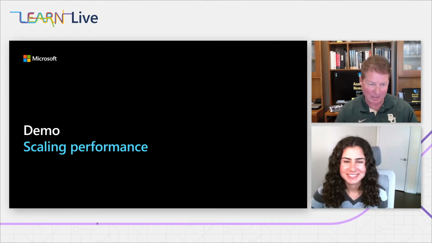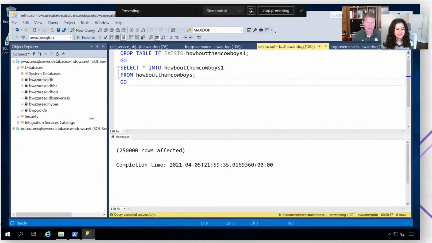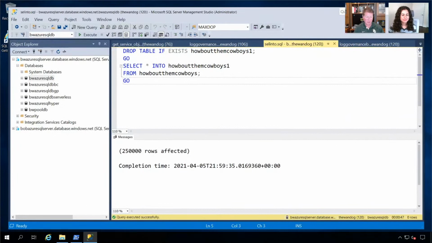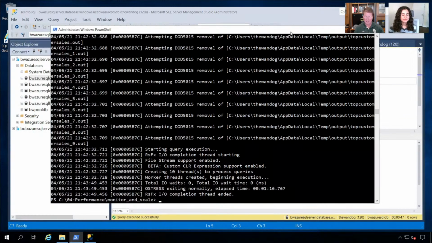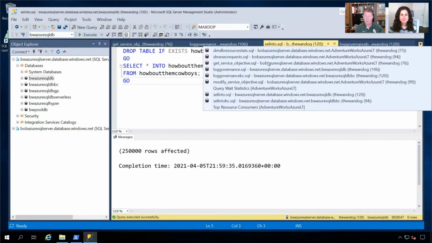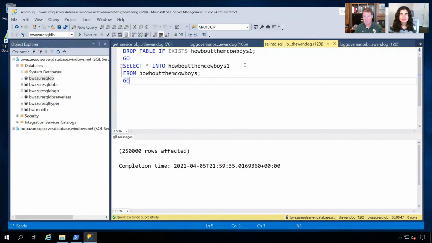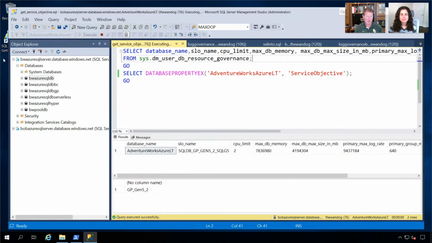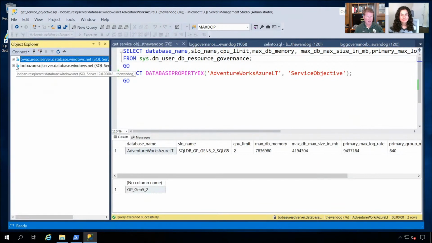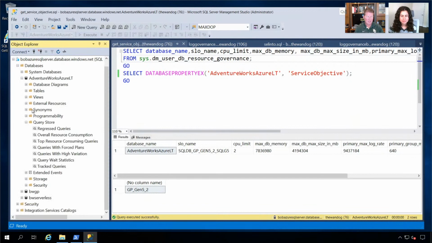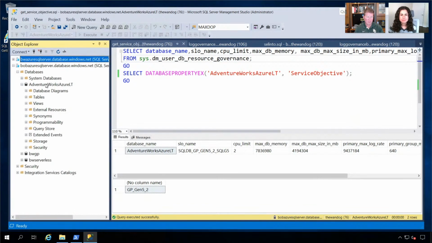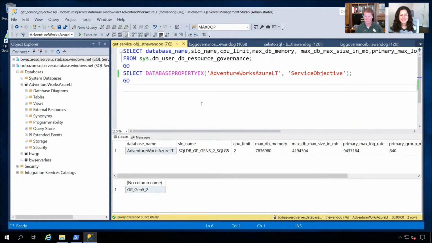So let's go back to the VM we were running. This is the one we were running when we were doing our log governance. Let's go back, though, to the workload we were using. Remember this one. Here's that minute, 16 seconds. And I told you that we were running a 2 vCore. Let's get that back up. This is the database. Now, I don't want to confuse everybody. This was my server for my log governance. This is my server for the scaling scenario. We're using this database, AdventureWorksLT, a non-sports reference, Anna. There you go, a non-sports reference for you. So I'll run this again. Remember, this is 2 CPU.